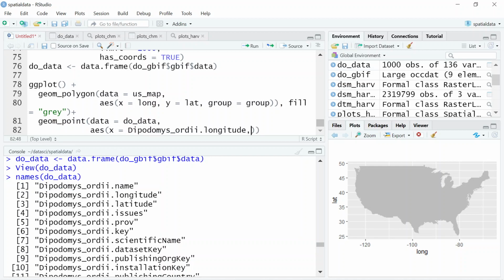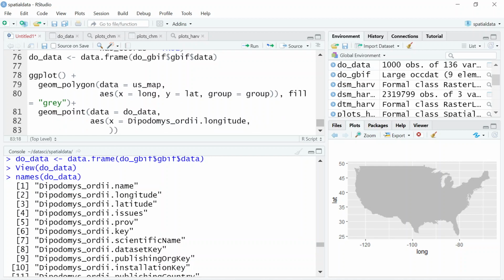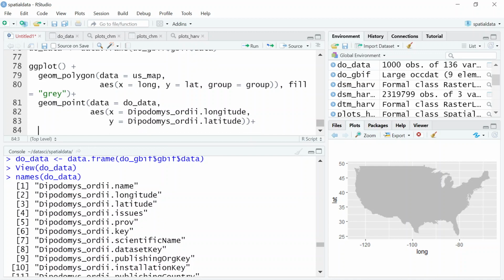So X is this long thing, Y this long thing, and we need to add this coord quickmap to avoid that distortion.